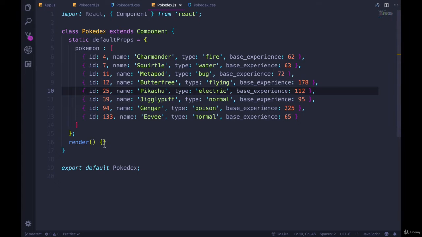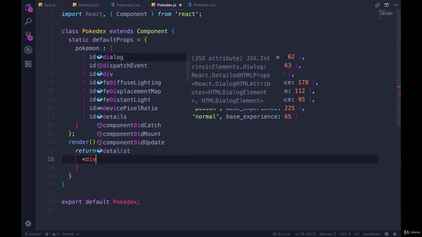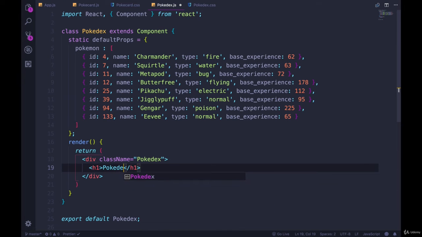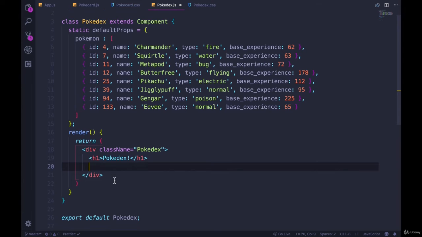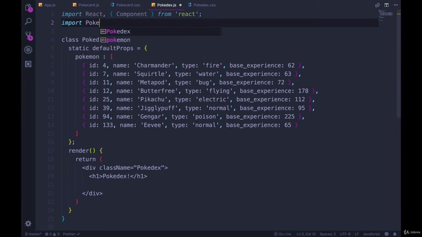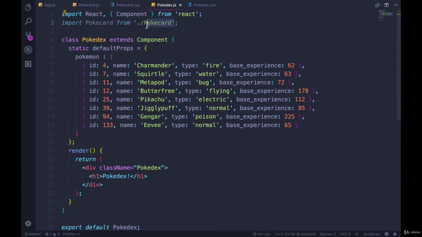Next, we know that inside of our render, we want to return at least a div or something that will store stuff inside of. And let's give this class name of Pokedex as well. And inside of it, we can begin with just an H1 that says Pokedex. And then we're going to loop through all of our Pokemon up here in the props and make a Poke card for each one. So we know we're going to need a Poke card. So we need to import Poke card from ./PokeCard. Sounds like this word is just starting to lose meaning to me, repeating it too many times. Okay, so we have that all set.